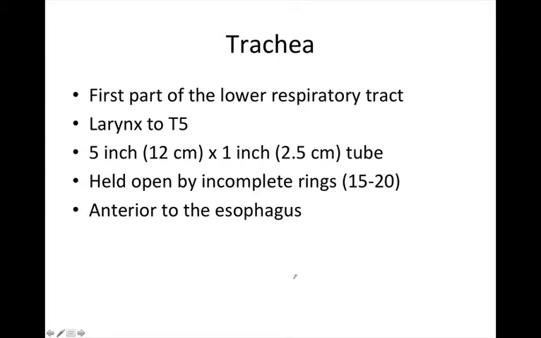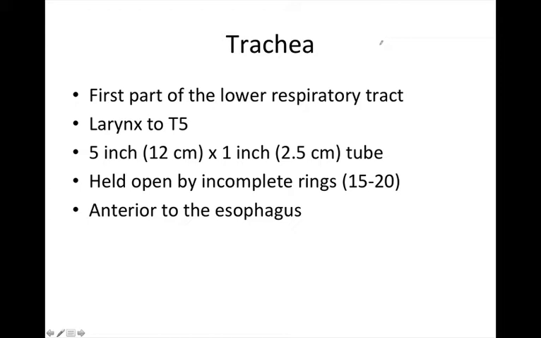Before we get into the trachea, let's just review that while we've been going over the anatomic structures, we've been essentially talking about the conducting airways. And remember, the conducting airways consist of the nose, pharynx, larynx, trachea, and the bronchial tree. Their job is to move air. While they're moving air, they're also filtering it, humidifying it, and warming it. The nose does most of that, and then the rest of the airways just add a little bit more to it. So I just want to throw that in there as well.